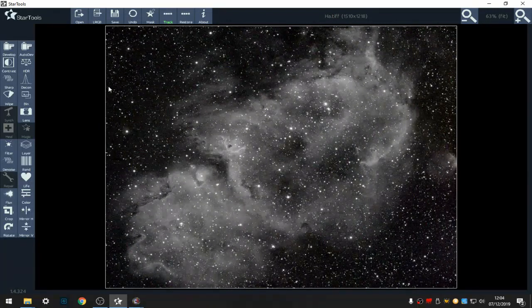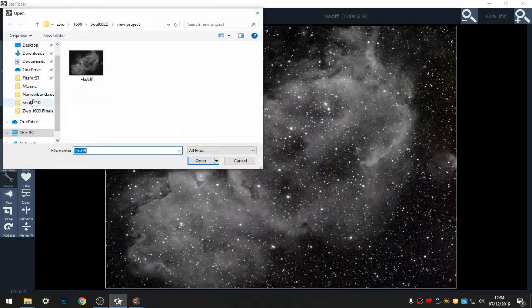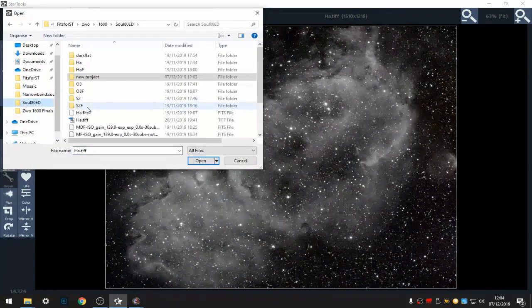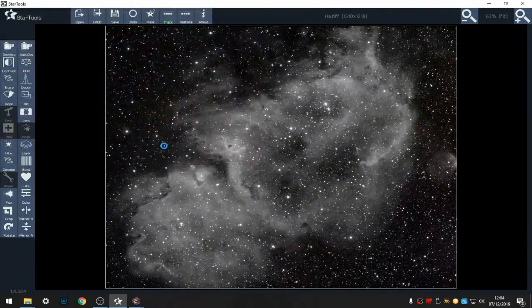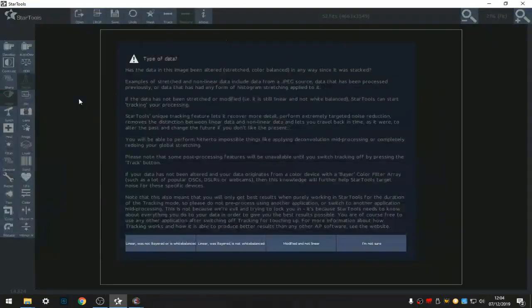So we'll have open, looking for O3 S2, so S2 open. With Startools it remembers your crops if you keep the program open, so you don't have to look through the log to see your crop size. We want these exactly the same size. They've been registered in SHO pixel processor, so are the same, but we want to crop out the artifacts and that star. So we'll do the bin 35%.